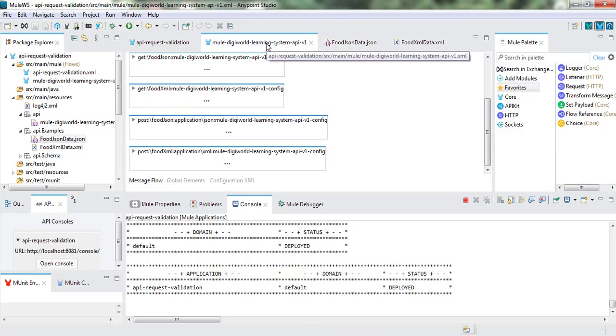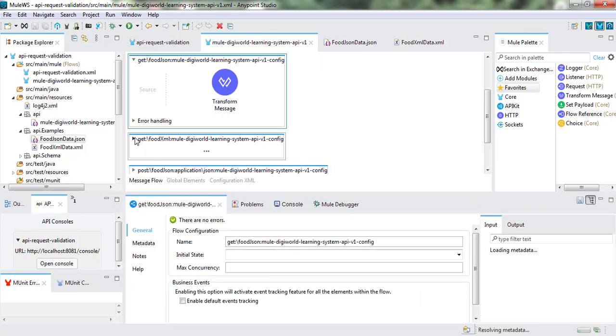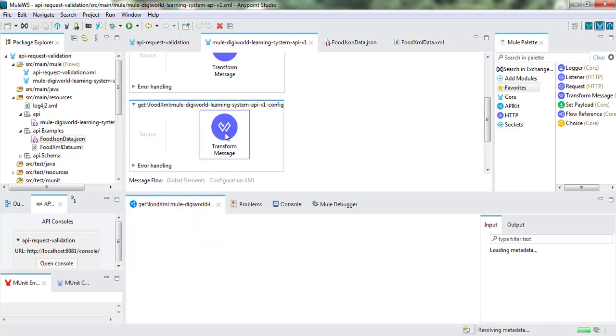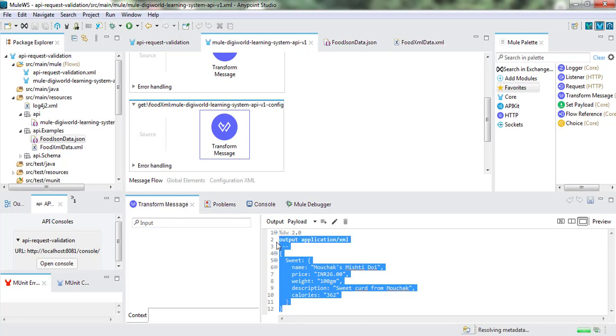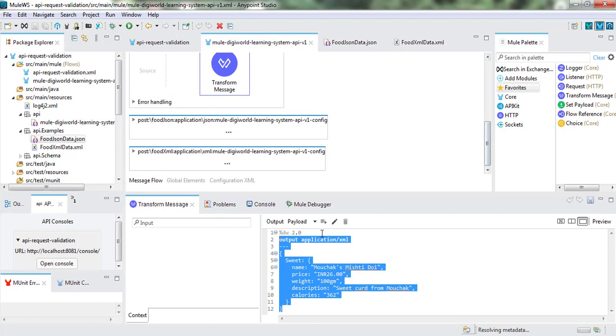And let me tell you where it is actually responding to our request for the GET from. In the GET, basically we use XML. So here if you see, there is one transform message, right? This transform message has the hard-coded mapping of those examples which we used. So if you see, this is the code which it is using for replying to our request for the GET method, right? Okay, all right. That means we are now confirmed that our API is working fine.